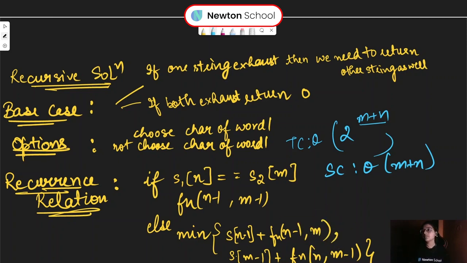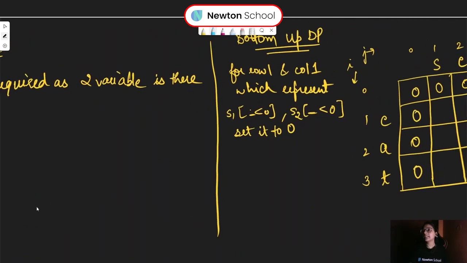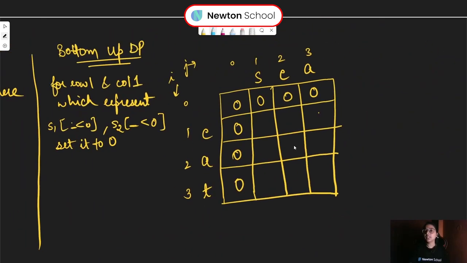So there, the table would be formed something like this. Means when both of the indices are 0, right? Means here you can see i is basically less than 0 and here j is basically less than 0, so it is 0. But there was one more case, when i is less than 0 but j is greater than 0. Then in that criteria, what we were doing was, we were returning the previous value which was stored there and the present value which was there. That was the thing which we were storing.